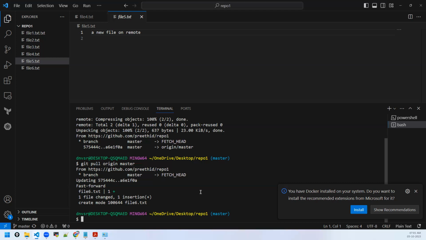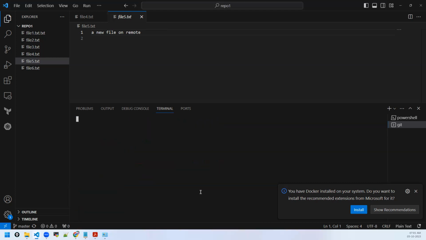Any questions here? Ma'am, at the time of cloning, it did not ask for username and password. Why, ma'am? So how do we connect then? For public repositories, it will not ask for credentials. For private repositories, yes, it will ask. You have to provide the username and your token. I told you, right? Personal access token.